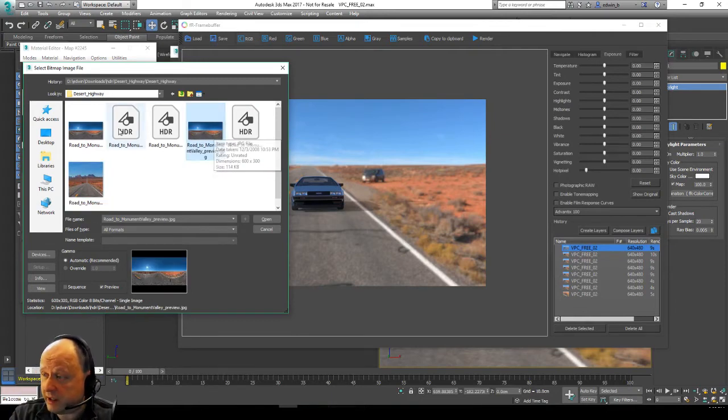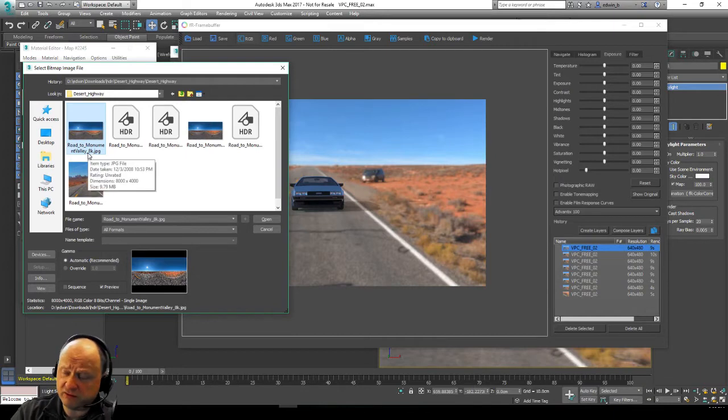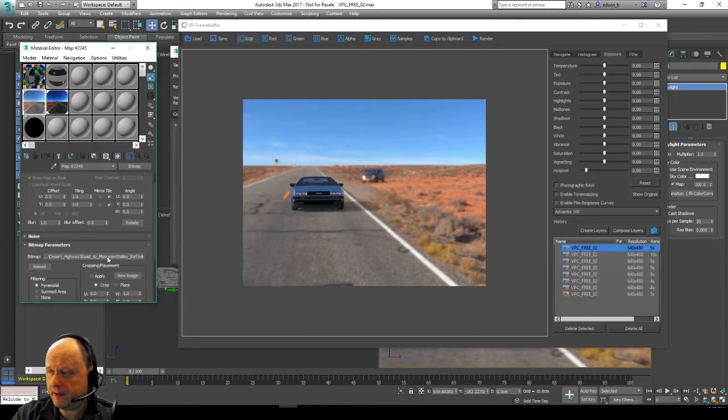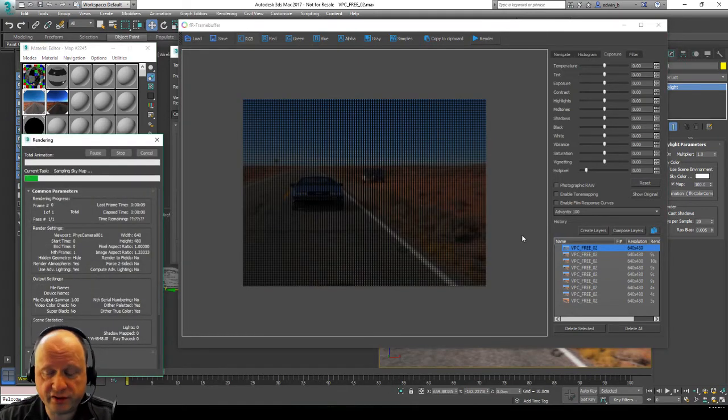There was one high resolution image here, 8K, a really high resolution image of the same shot. I'm using this high resolution image for the background, and I'm going to render now, and then we are going to see in our history what difference it makes.